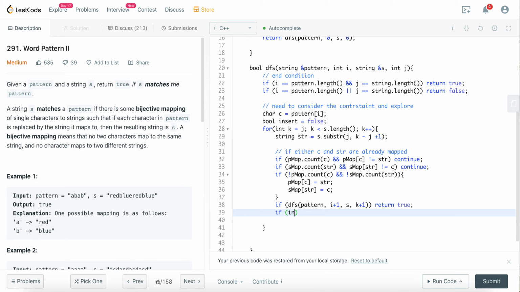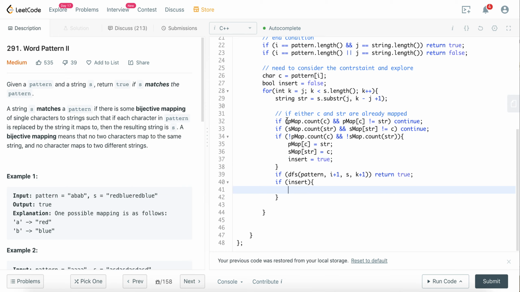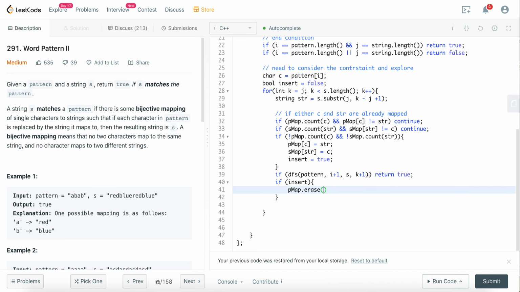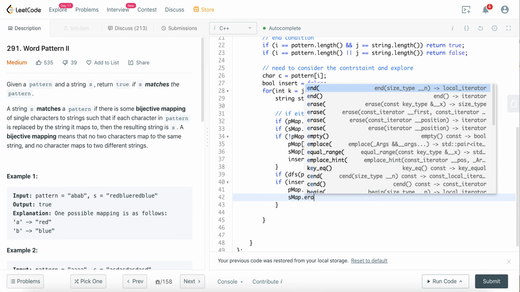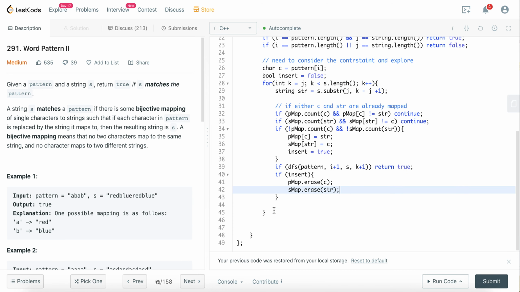So after the insert, I need to erase this C and string. Till the end, just return false if it doesn't hold.